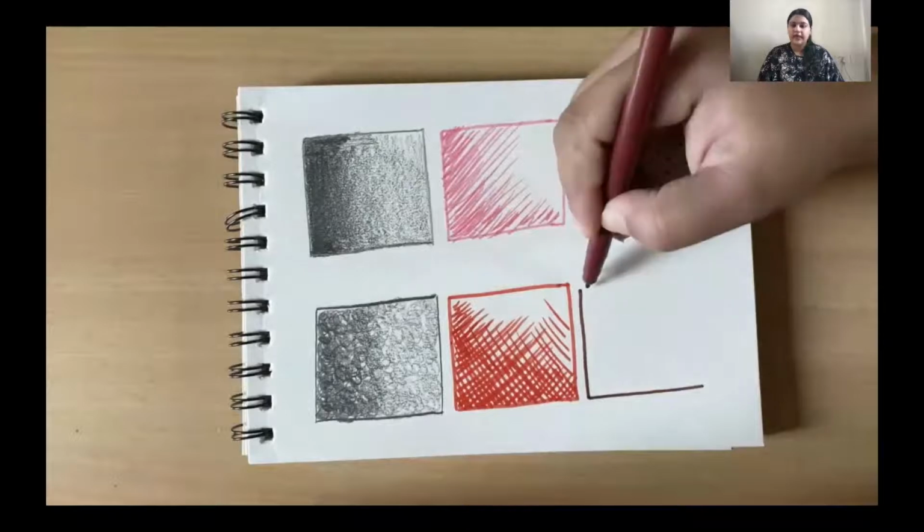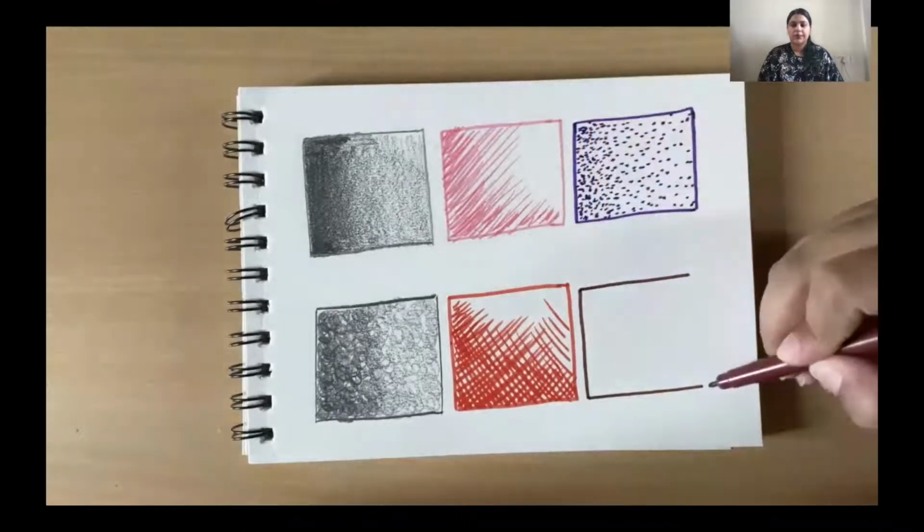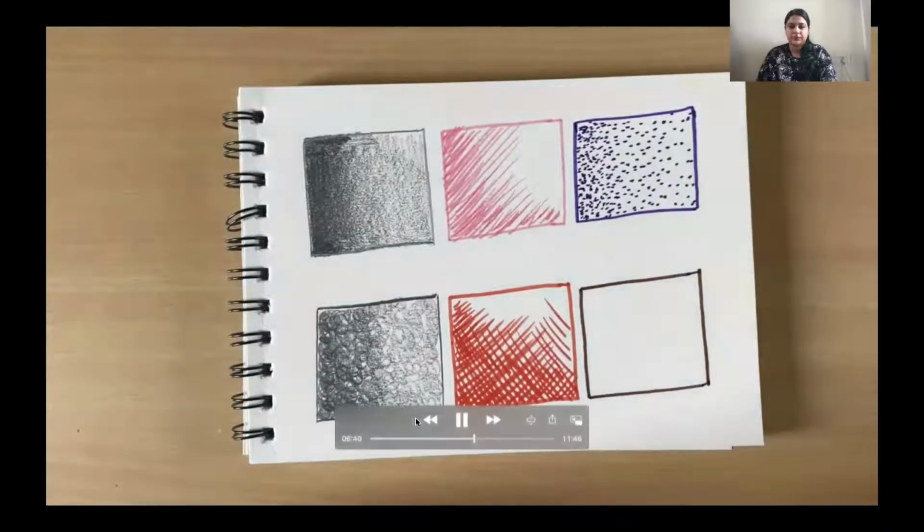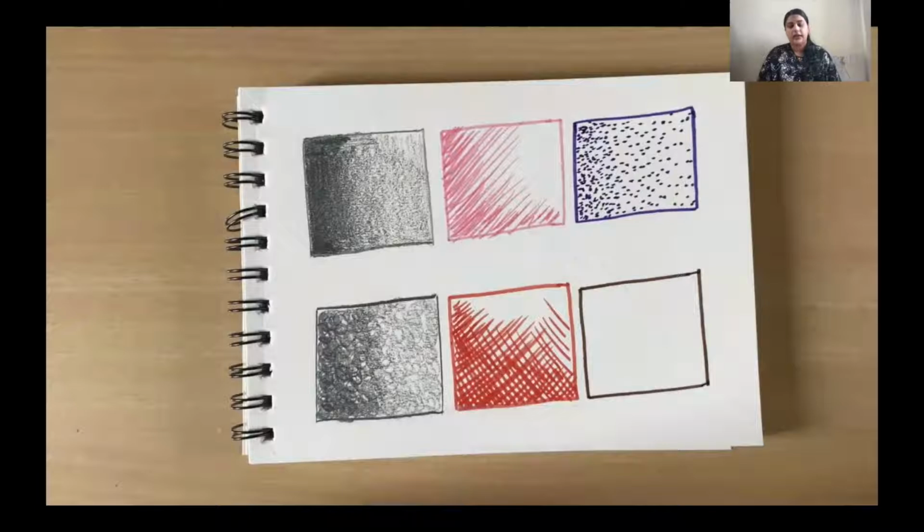You can take any sketch pen of your choice. It's completely up to you. Now what we're going to do is take a bunch of short dashes, so short lines, short strokes. The more strokes you add, it's very similar to stippling. The more dots or lines you add in one place, the more full it'll look. But the place where you add fewer lines, it'll look less full, right? So that's exactly what we're going to do.